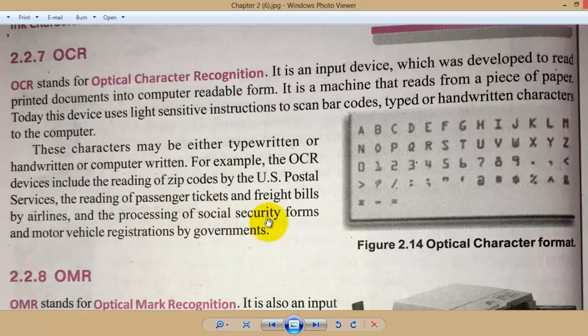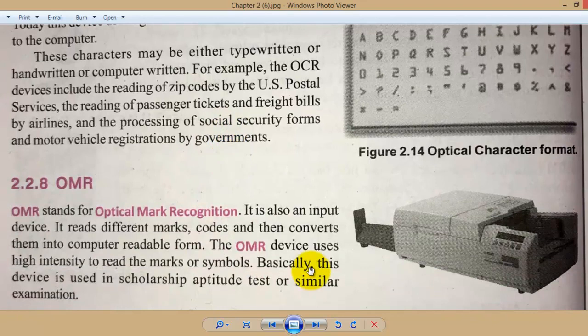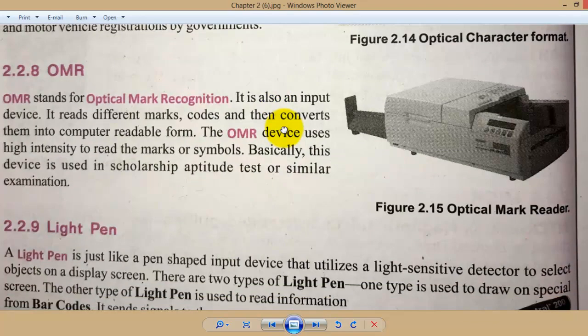And for security, in motor vehicle registration by the government, they can scan the vehicle plate and get the information about the vehicle. After scanning, it can recognize which characters are in the number plate, and it will identify who the owner is and all. So in detail we will get that later, after scanning very easily without asking also.